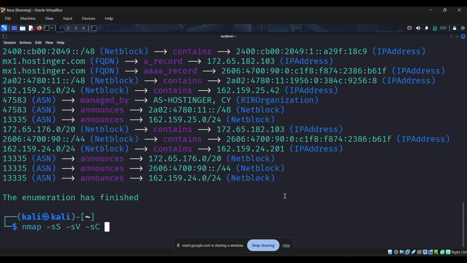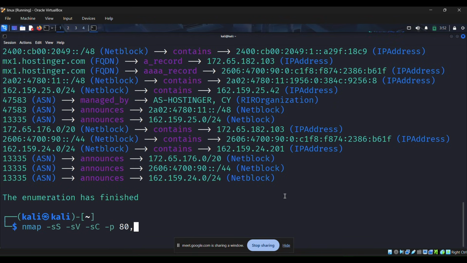If you want to scan all ports, you can use the -p- option. Or if you want to scan specific ports, you can use -p followed by the port number. And if you want multiple ports, after -p, port number 1, comma, port number 2, and so on.